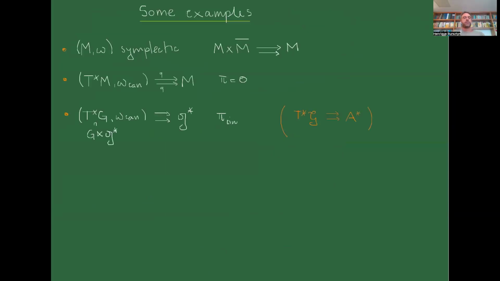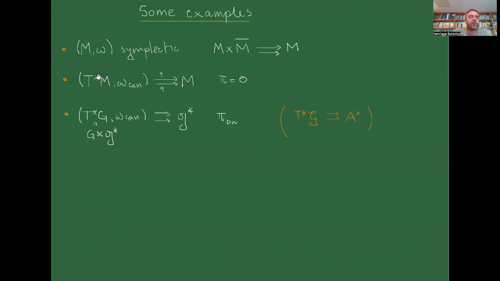So let me mention 3 prototypical examples of symplectic groupoids. So if you take a symplectic manifold, and if you consider the pair groupoid associated with this manifold, this is a symplectic groupoid. And it in fact integrates the symplectic manifold itself in this sense. So the groupoid integrating this Poisson manifold that is very special is the pair groupoid, or can be taken to be the pair groupoid.